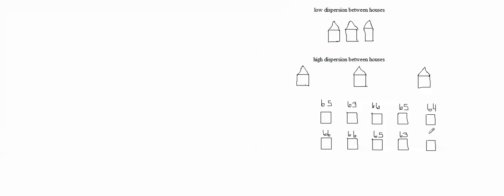Notice how these speeds are all very close to each other. We have some cars going 64, some going 63, but the speeds are all pretty much between 64 and 66 miles per hour, or between 63 and 66 miles per hour. So these cars are all driving at very similar speeds. So there isn't very much dispersion between the different speeds that these cars are driving. You can even see the dispersion if we made a little graph like this.